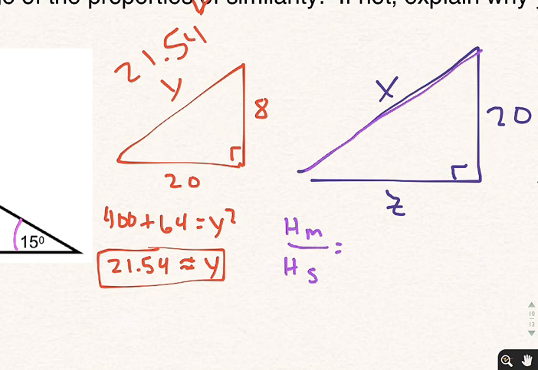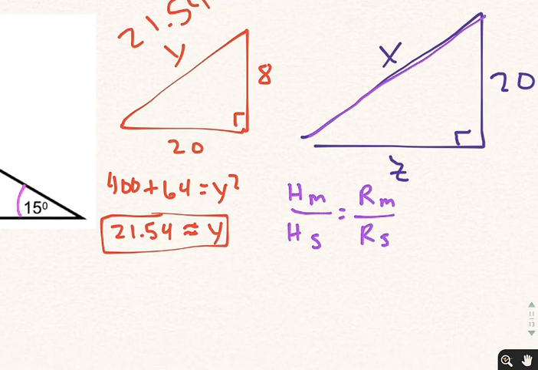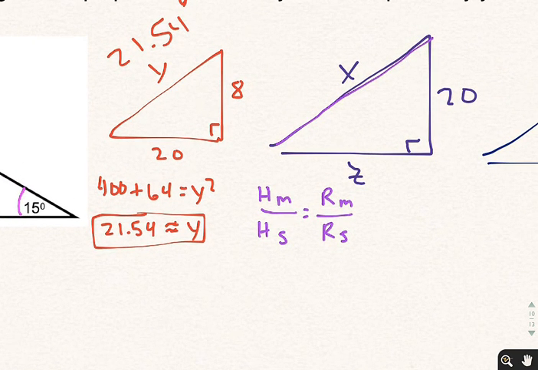So medium, small, same part is my ratio. So now I'll find a ratio of both triangles that I also know the parts, and it turns out the side on the right. So if I take the right of the medium, it's going to have to be the right of the small. Notice again how medium's on top, small's on bottom, and then I have the same parts left and right in my proportion. So now when I fill this in, I can have confidence. The hypotenuse of the medium is x. Hypotenuse of small is 21.54. The right of the medium is 20, and the right of the small is 8.